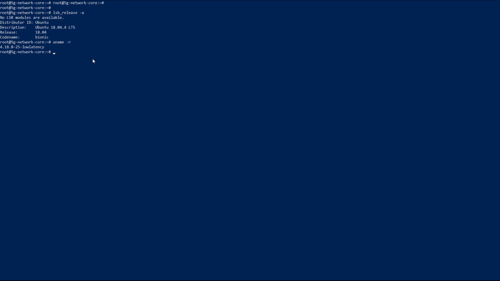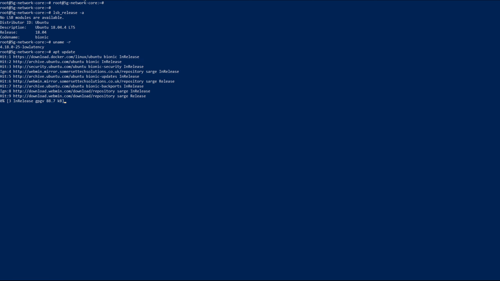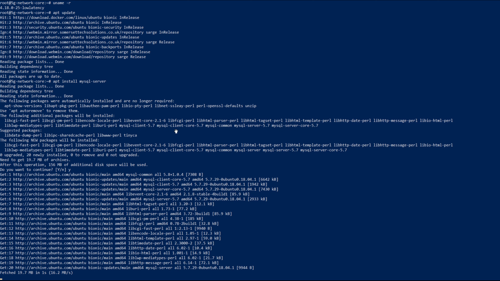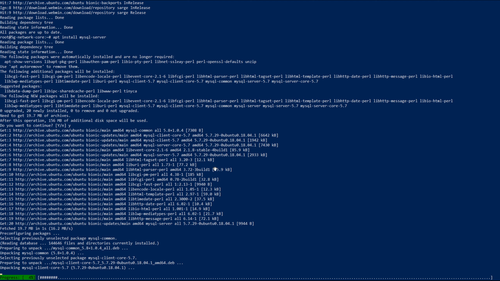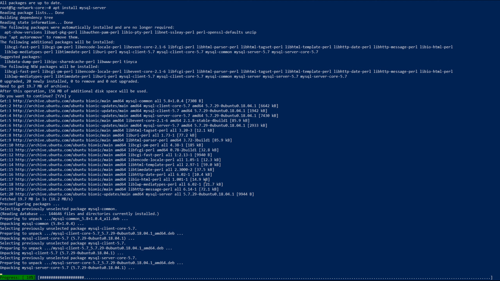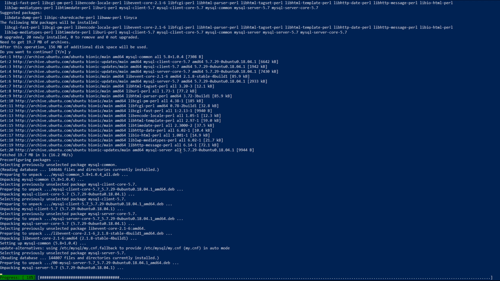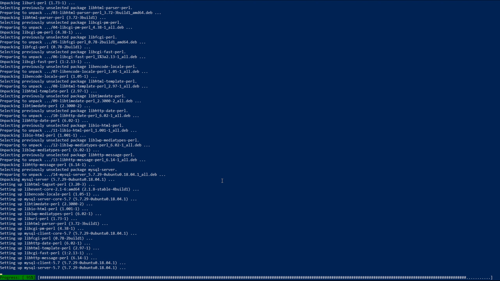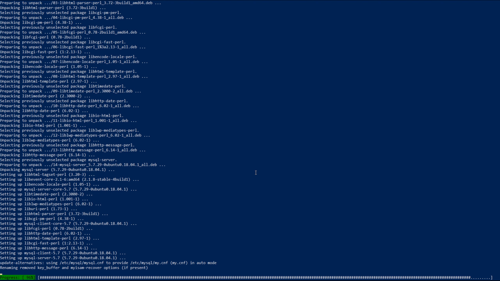If that's set, you will need to update Linux, and we proceed with installing the MySQL server. So just apt install mysql-server, and this will install the MySQL server. After this is done, we need to use mysql_secure_installation in order to set up a database and everything. This will prompt for a password and everything you need to kickstart.